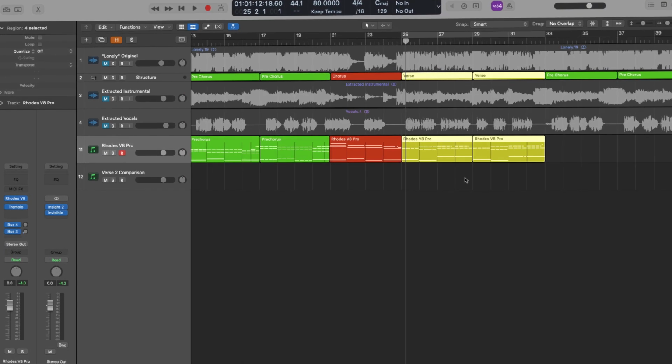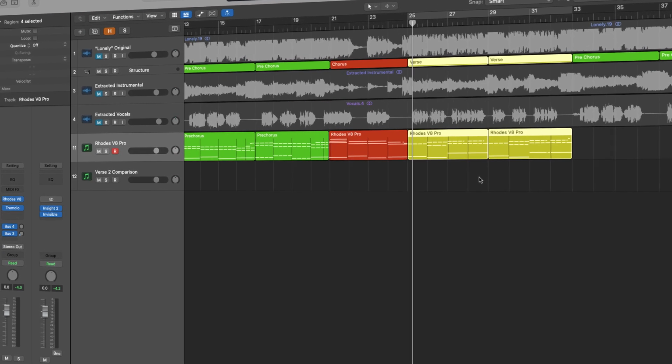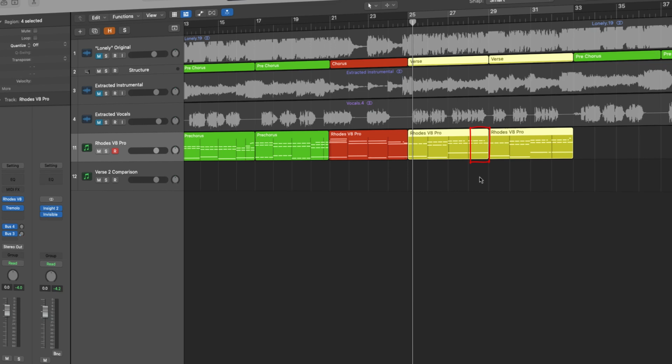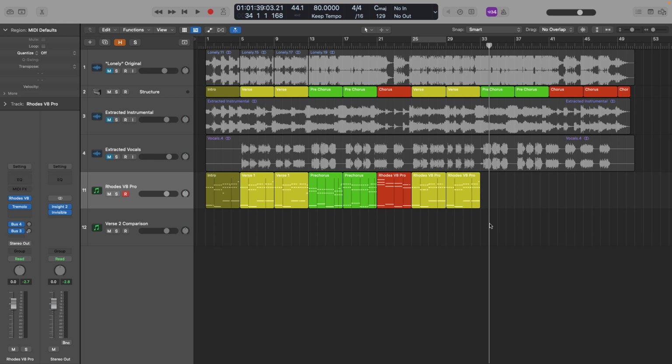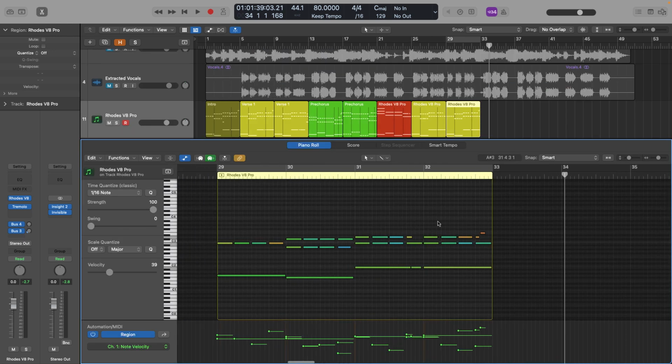The melody and the pattern of E piano are different here. That melody at the end of the phrase is gone. Also, the E piano played more intensely, so I tweaked the velocities. Again, in the second cycle of verse 2, that extra melody at the end of the phrase appeared.